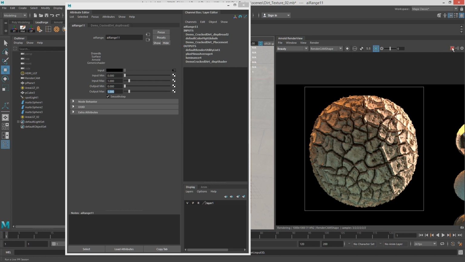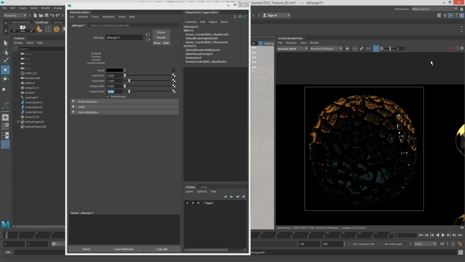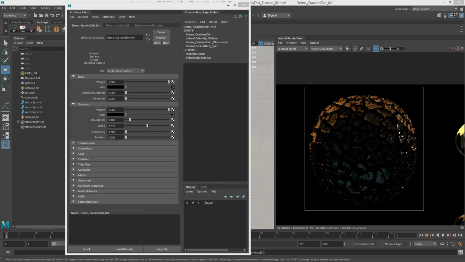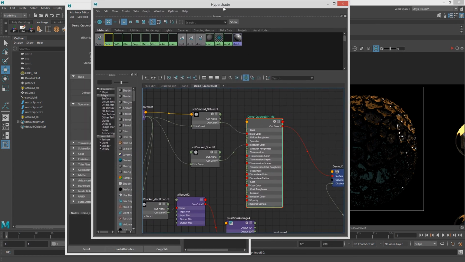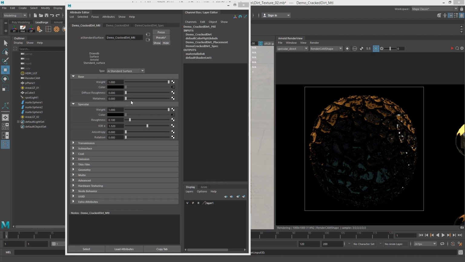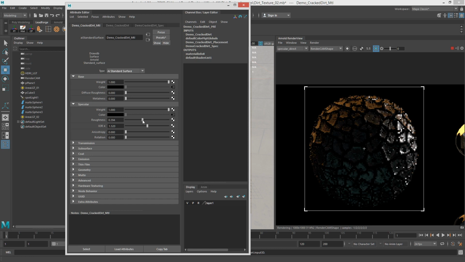All right. One thing is this thing is really specular, so I need to turn up the roughness. I'm just selecting my demo crack dirt so that it pulls up in my attributes over here. And let me make this live.